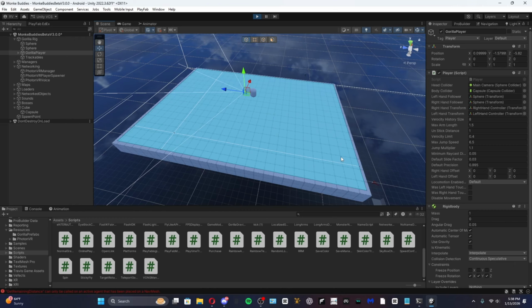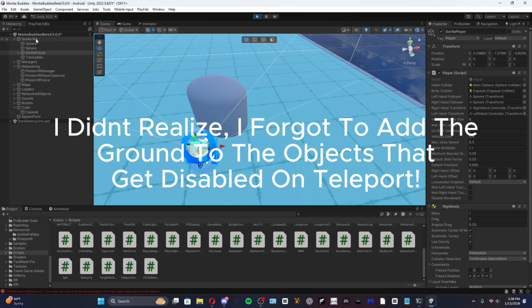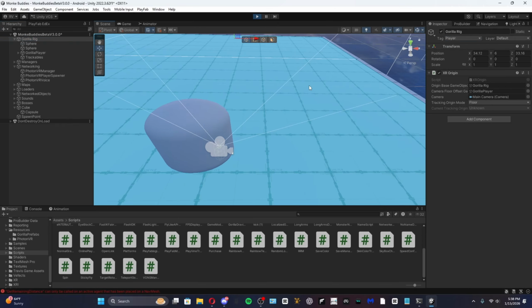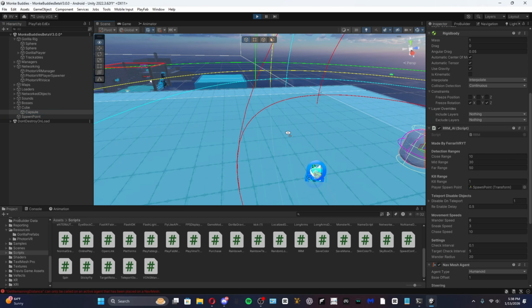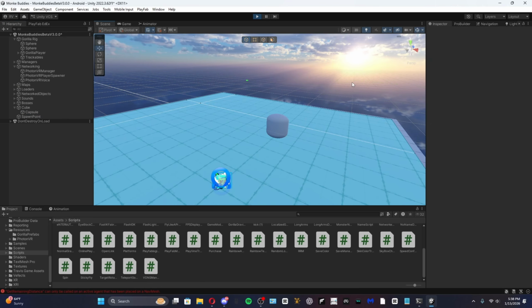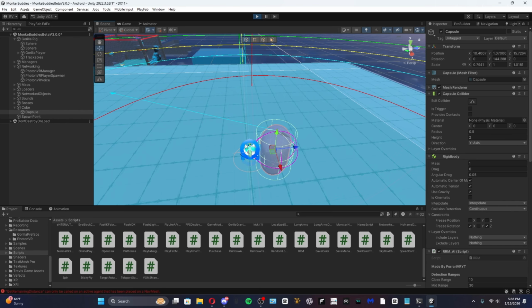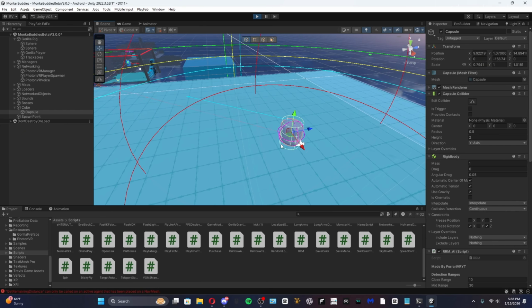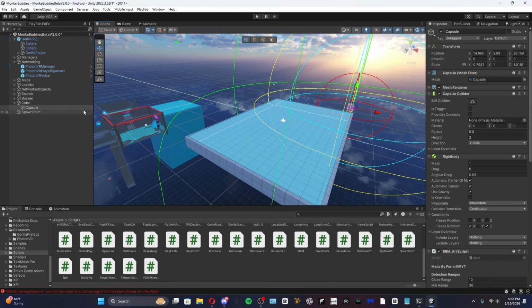So I'm going to show you how the teleporting works. Excuse me, what? Hold on. It just worked. Did I set up something wrong? I think I might have set up something wrong. And you just died. He's violently attacking my character. Oh, it's because my player's getting stuck in the ground. That's why. That's not my error. Okay, I can't really change anything.